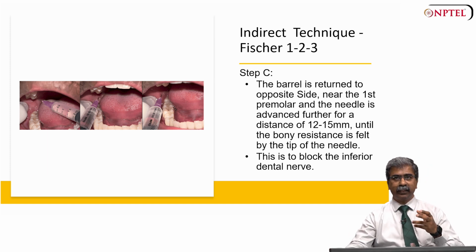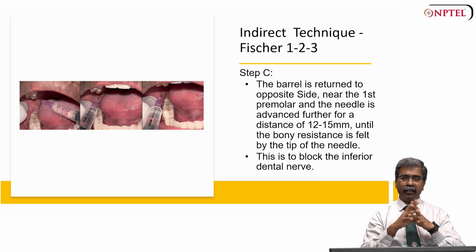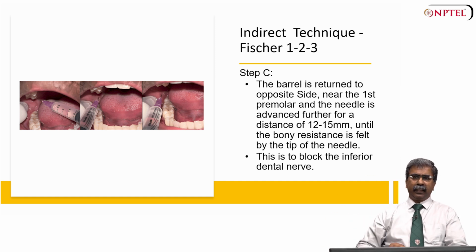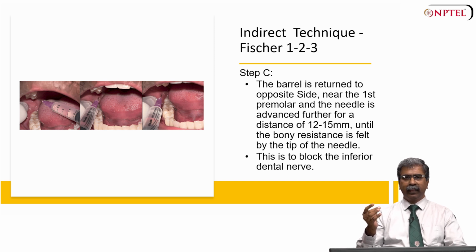And then, as usual, deposit 1.2 to 1.5 ml for the inferior alveolar nerve. Where do you check for anesthesia for the inferior alveolar nerve, lingual nerve, and for the long buccal nerve?